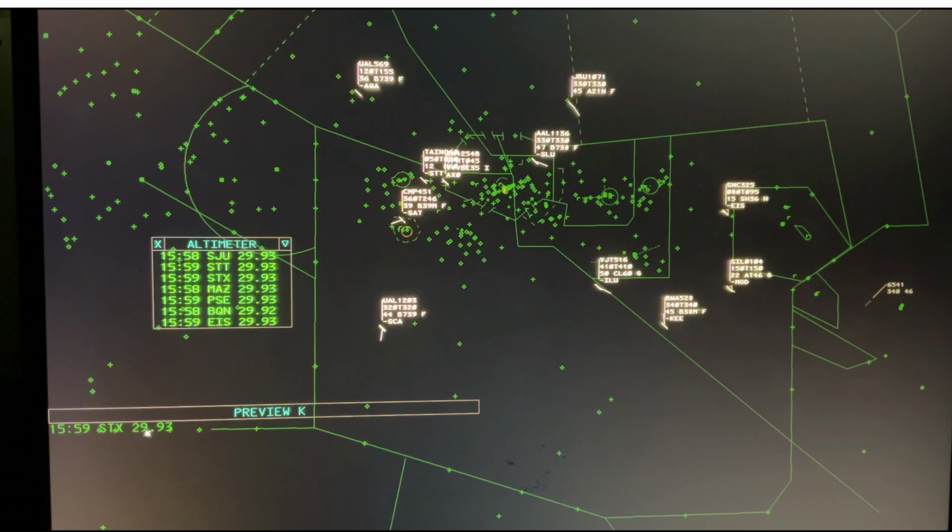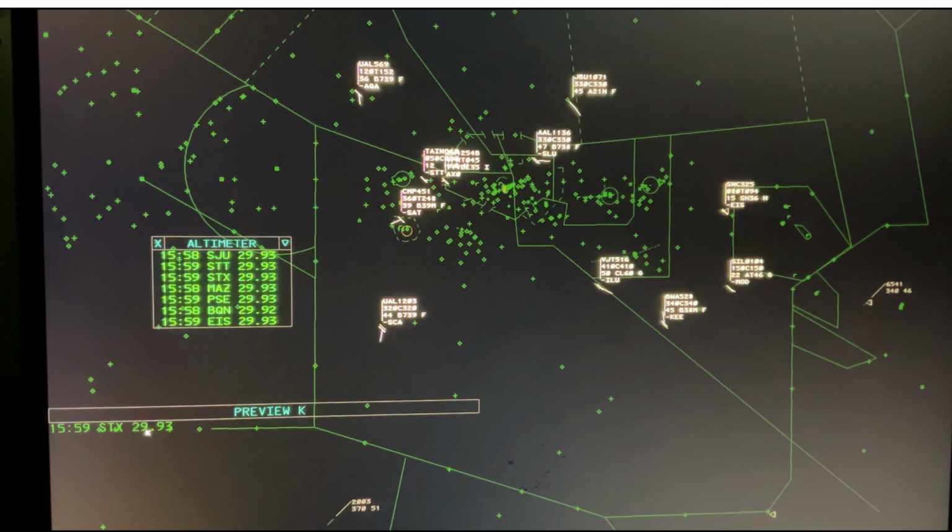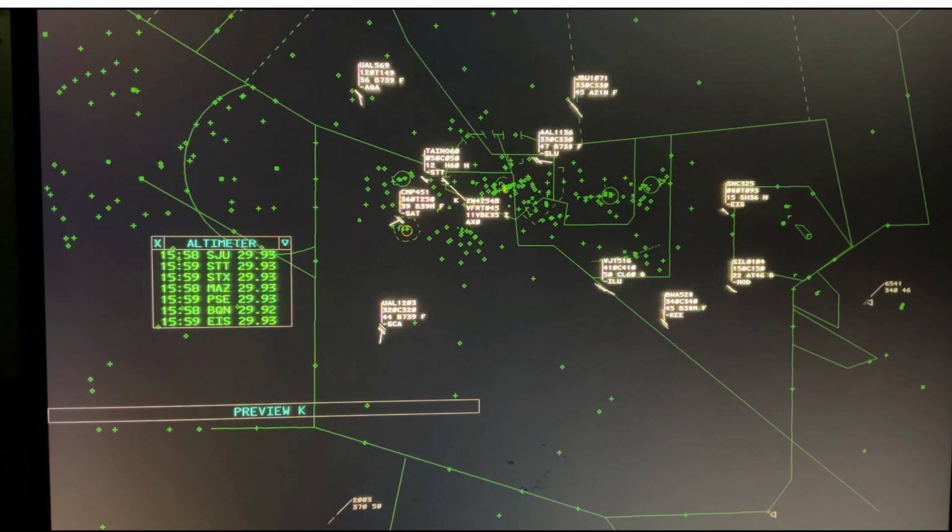Moving from left to right, we have United 569 under track control, direct Aqaba. They're going to be reaching 12,000 soon, and we know they're going to keep their descent up. We have Taino 60, IFR helicopter, looks like they're direct St. Thomas at 5,000. They're going to be put in a handoff status. Let's do that now since that's pressing, and we're going to give traffic with this advisory. Couple 451 is climbing direct Sato. It's going to need handoff to Santo Domingo.